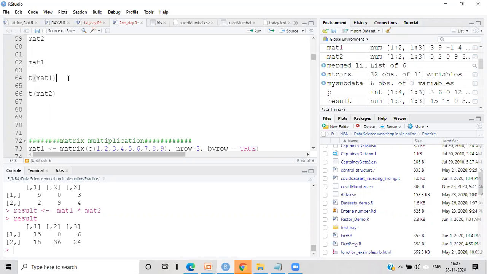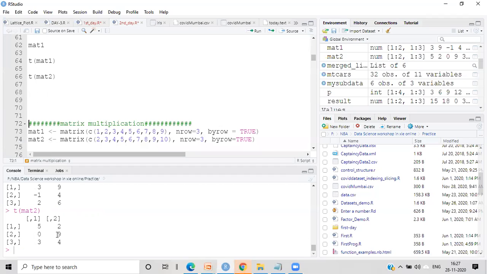If I run this, you see here, my rows have now become columns. Initially there were 2 rows, now I have 3 rows, right? And the columns were 3, so now they become the rows. So the structure has changed now. Similarly, if I want to take the transpose of matrix 2, this is my matrix 2 transpose.